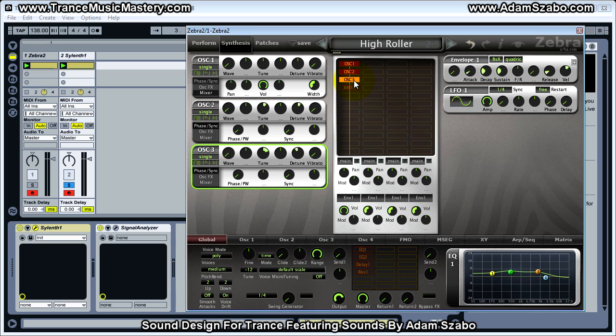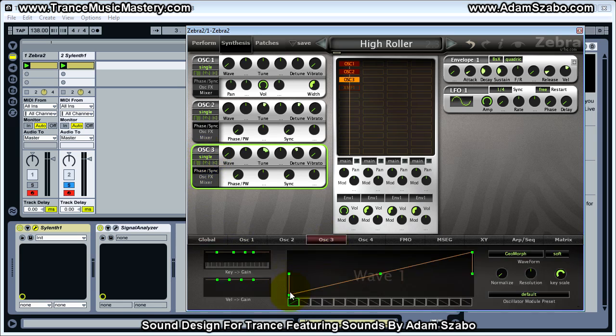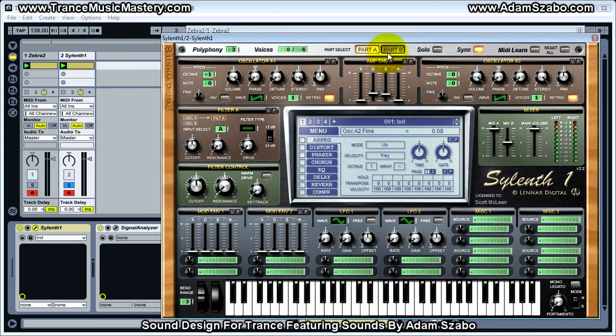Now let's enable oscillator 3, and that is a single voice oscillator sawtooth waveform. And this one is tuned at +2 octaves, or 24 semitones, and detuned in the negative direction. So let's go ahead and do that with Sylenth1. I'm going to use part B, set oscillator B1 voices to 1, saw wave, and octave, set that to +1. So now oscillator B1 is at +2 octaves from A1, because A1's at -1 and oscillator B1 is at +1.